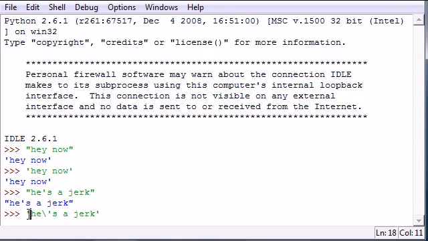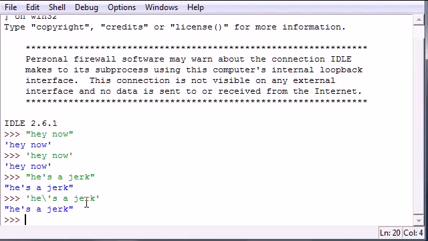So instead of saying here's the beginning, here's the end, it's going to say here's the beginning, we know this is just a regular quote because of this backslash right here, so I guess this one would be the end. So it kind of tricks Python, and let me go ahead and press enter.